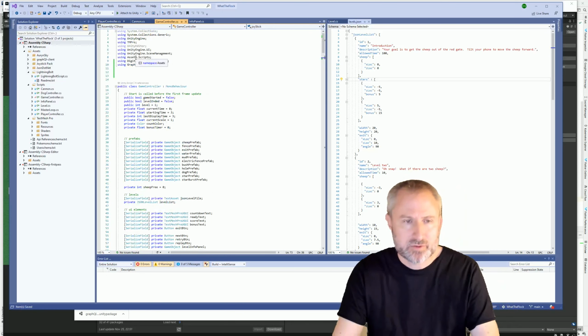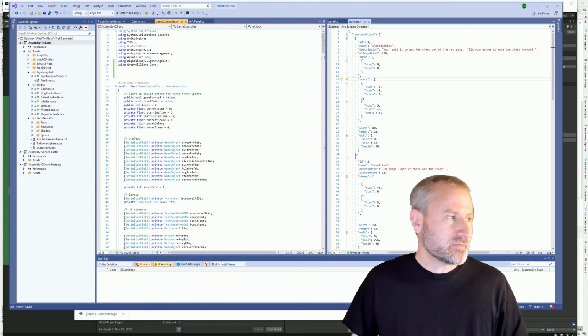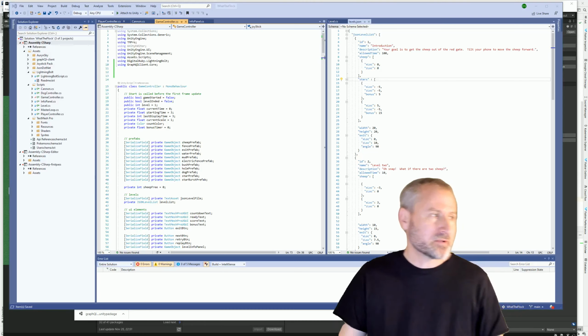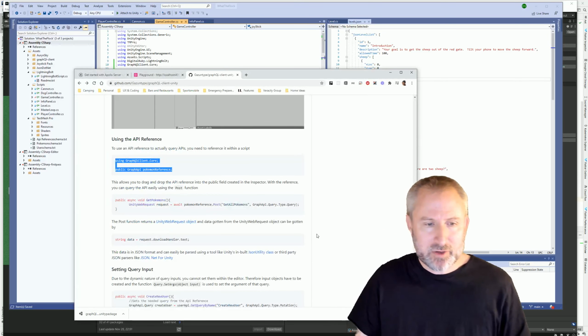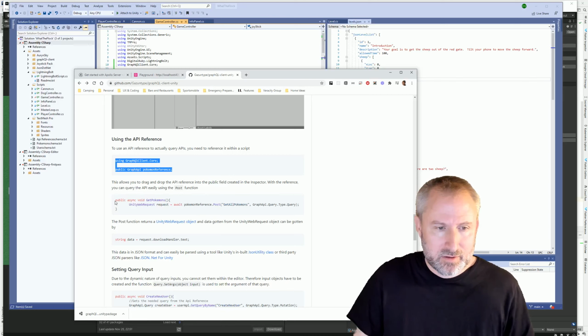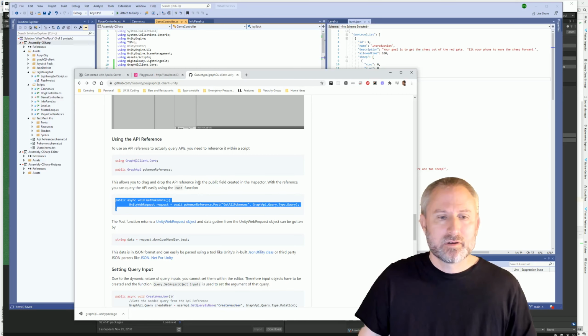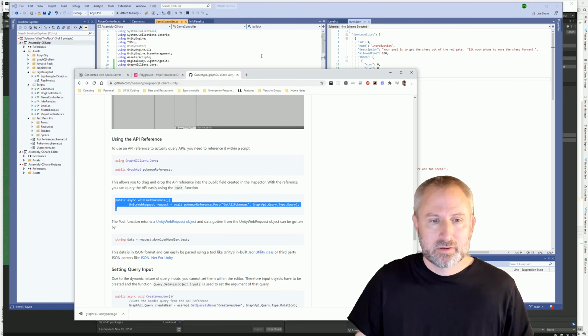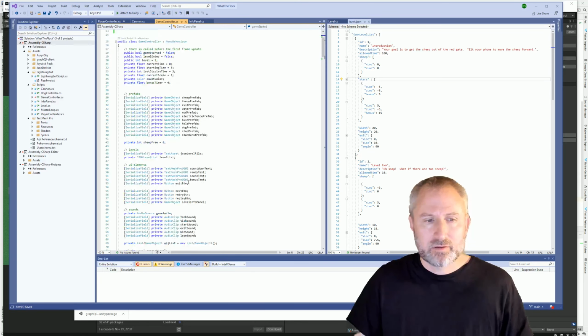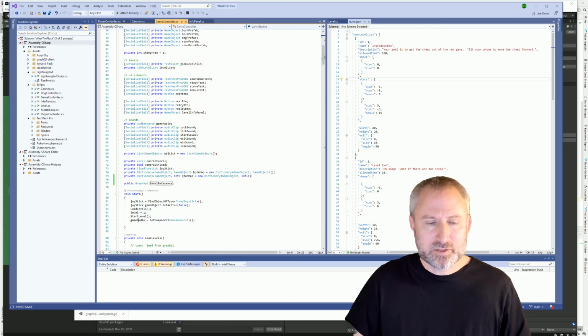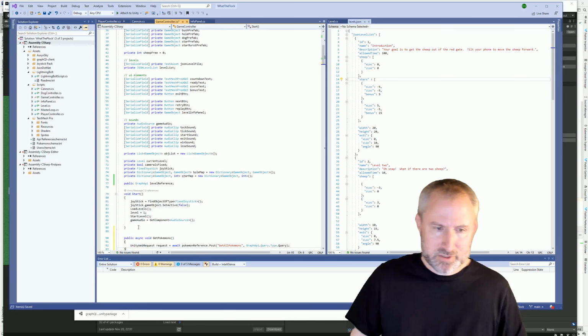Well, so far so good. No errors finding this stuff, which means it must be installed properly. And then let's see how we call it. This looks good. Let's just make our own version of that get Pokemon call, shall we?